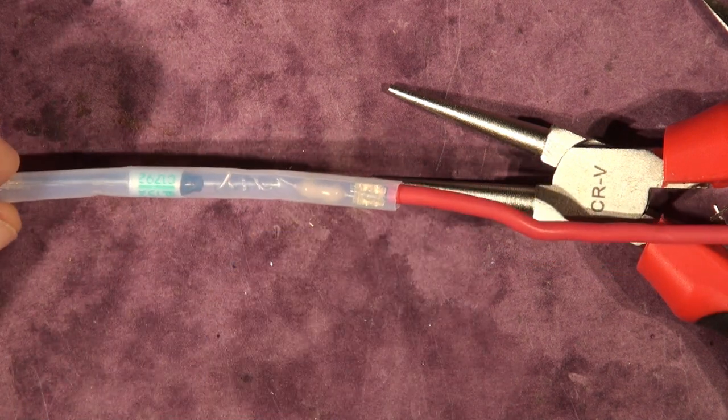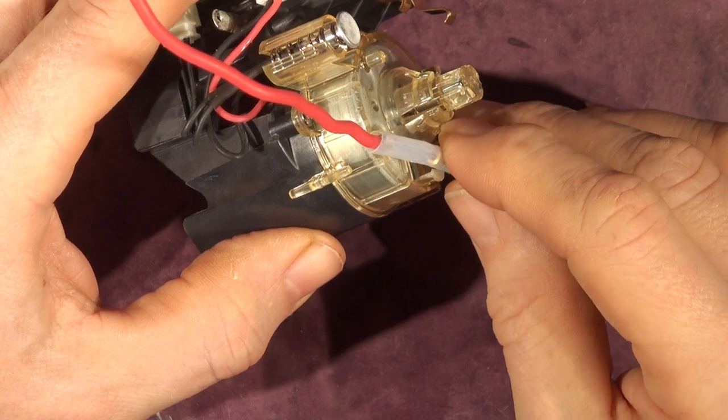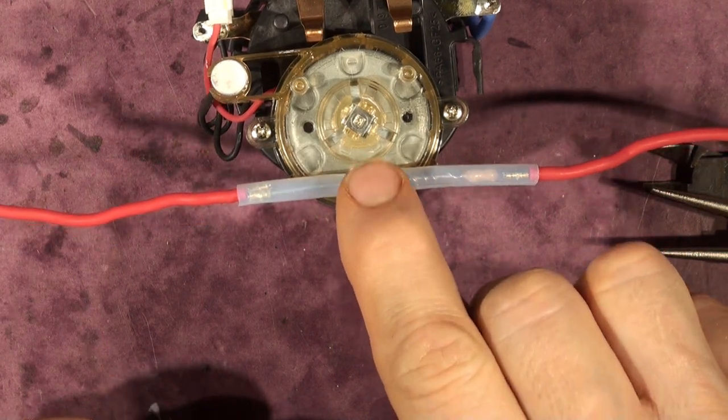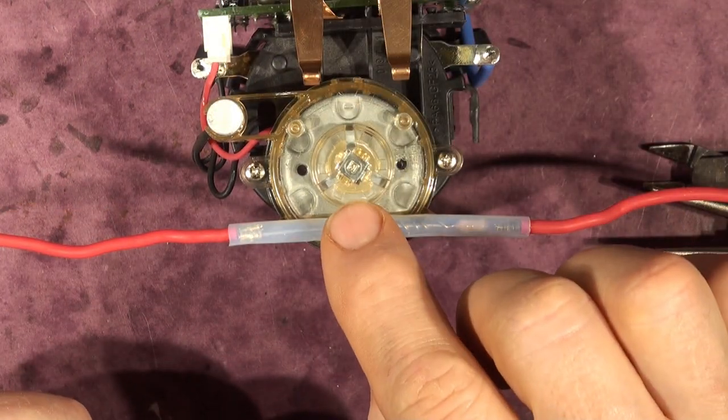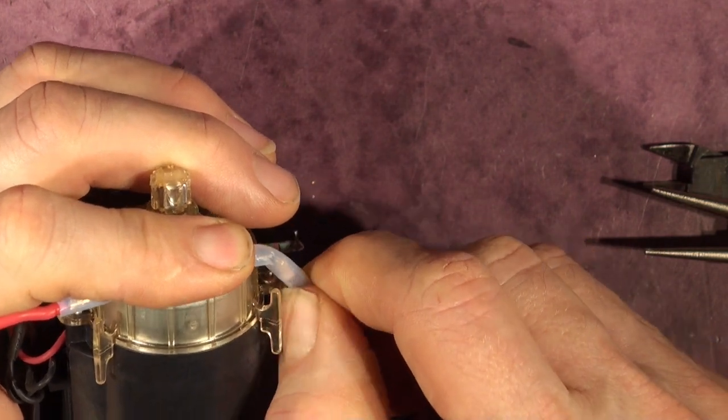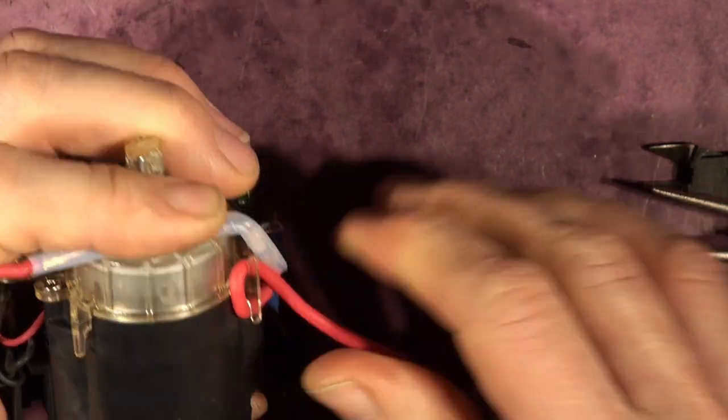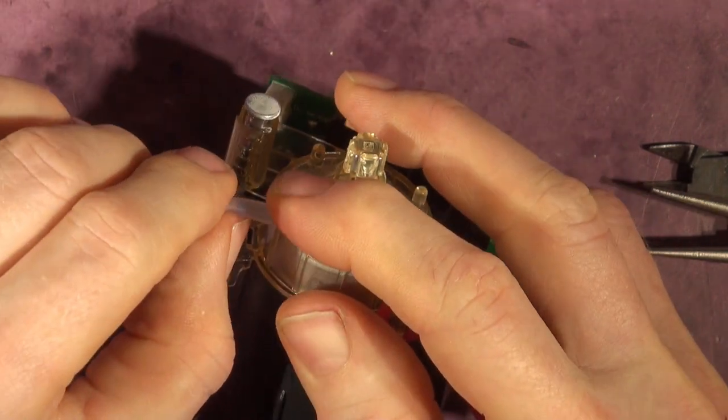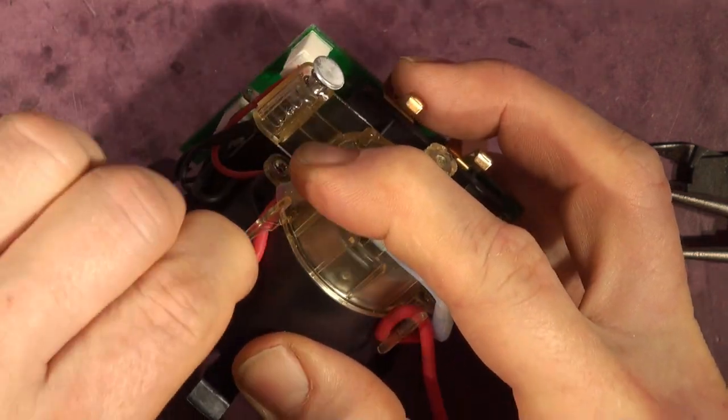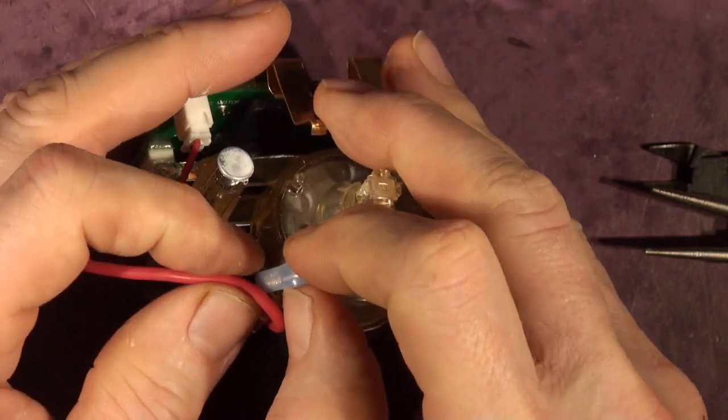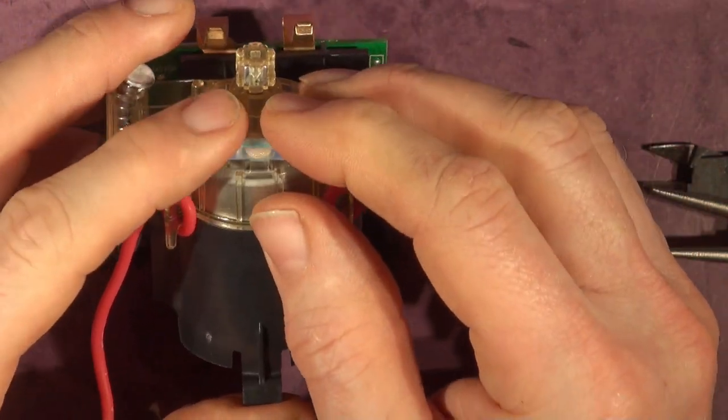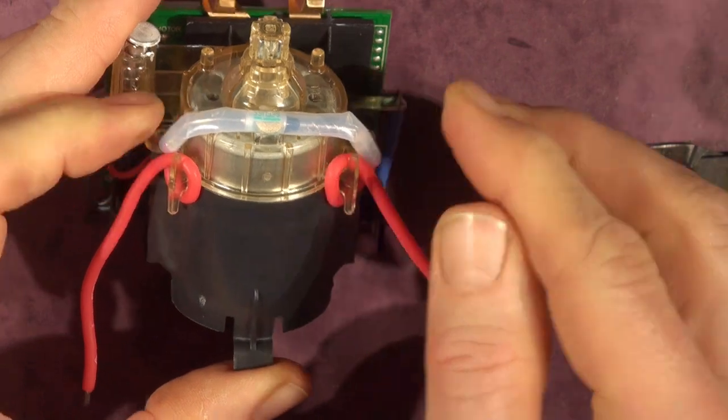There we are. So there's our assembly to go back into the unit. Thermal fuse, normal fuse. Without further ado let's put it back. The body of the thermal fuse has got to go into this clamp to be presented up against the underside of the milk frother. Coffee maker. Coffee on the brain. Need some more I don't know. And then just bend this down slightly and then loop it round here. And the same on this side, bend this down slightly. Careful of the leads again about straining components, you don't really want to do that. Down round that side and then over the top. Looks like all my videos, over the top.